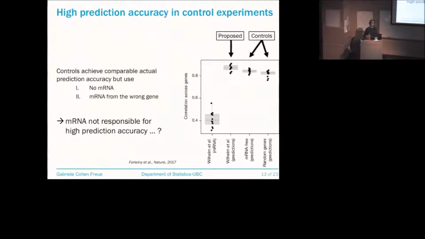So even with this result, we couldn't convince them. We thought that there was something tricky, we were doing something wrong, or anyway, it was a big discussion. So here is the mRNA versus protein level, the original one, here is the proposed one, and our controls. So something is wrong here. And as I said, this is very simple statistics, right? Simple linear regression, correlation, nothing very tricky. So what is going on?